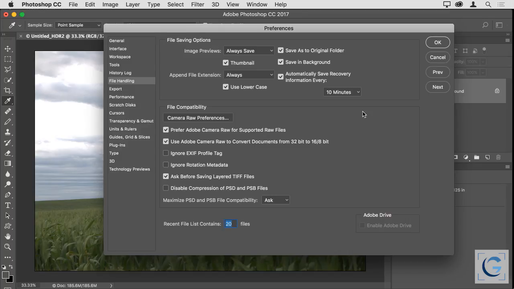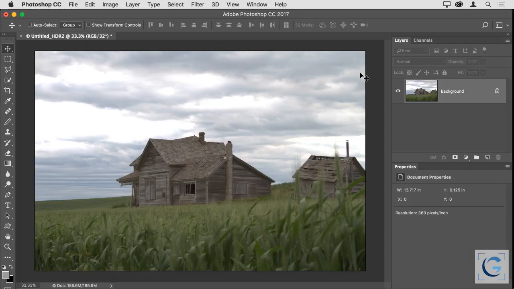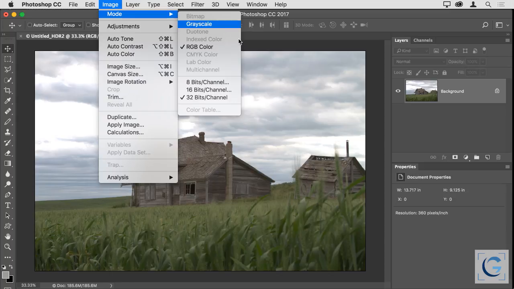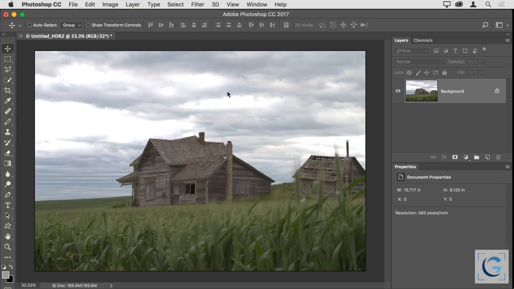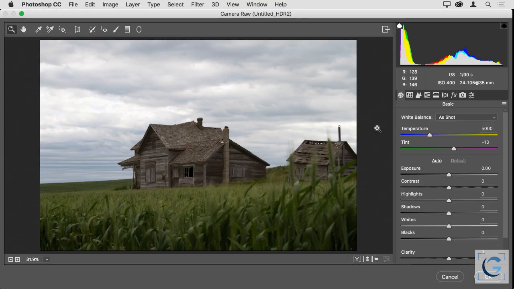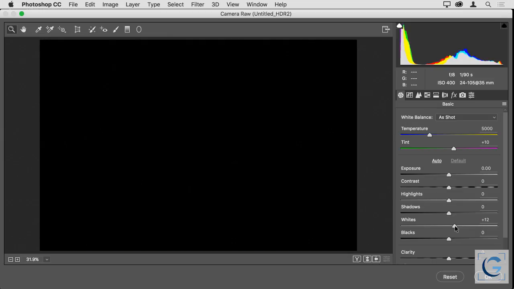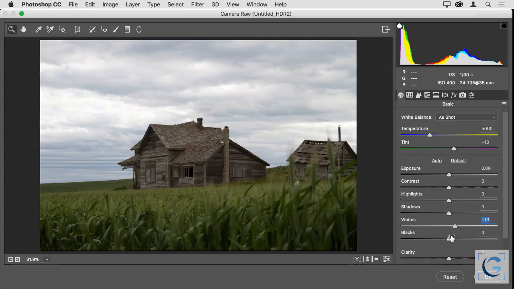So I have that option enabled. I'll go ahead and close my Preferences dialog. And now, when I convert, keeping in mind I have a 32-bit per channel image here, I could fine-tune the exposure if need be or apply other adjustments. We'll bypass that for the moment and simply go to the Image menu and choose Mode, followed by 16 bits per channel. And because I had that option enabled in Preferences, when I perform that step, I will see the Adobe Camera Raw dialog. And so now I have, not even essentially, I have the same set of adjustments that are available to me in Lightroom when processing my images there.